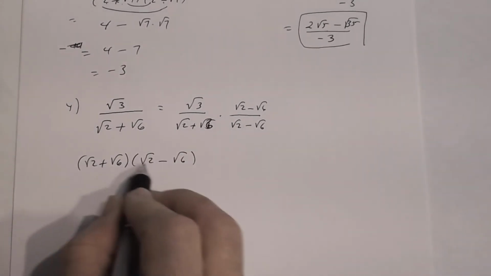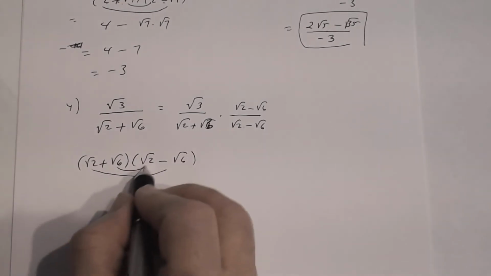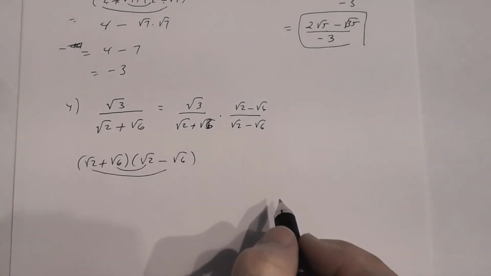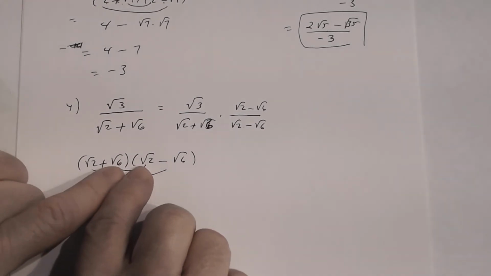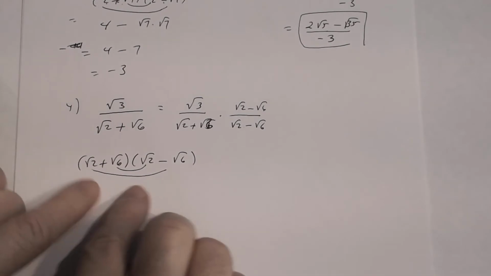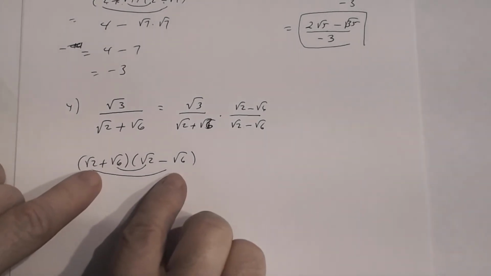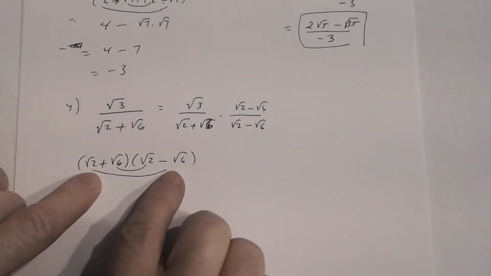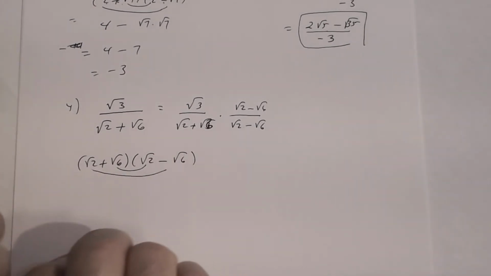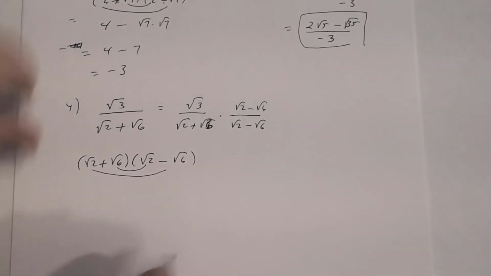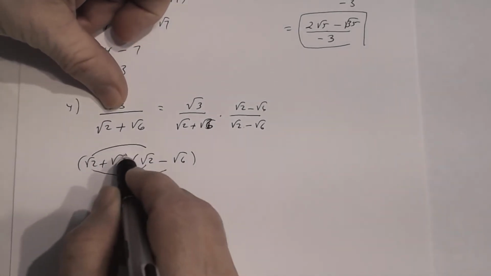And remember, as we said, when we use the fold method, the outer and the inner are opposites. You can see that's true because look at the inner. The square root of 6 times the square root of 2 is the square root of 12. And the outer is the same thing, except opposite. Square root of 2 and square root of 6 is square root of 12, but it's a negative square root of 12, so when you add them up, you get 0. It's always going to be that way. So all you're looking at is the first and the last.